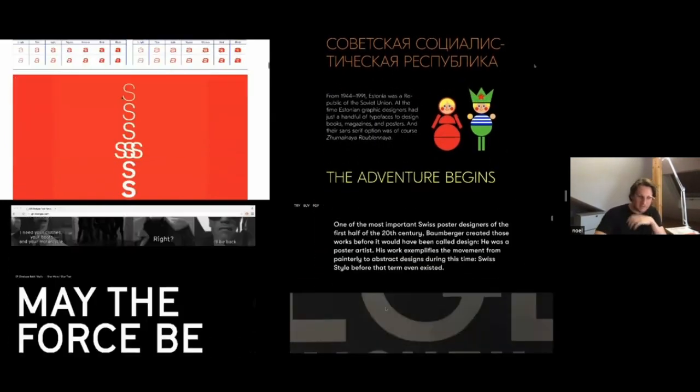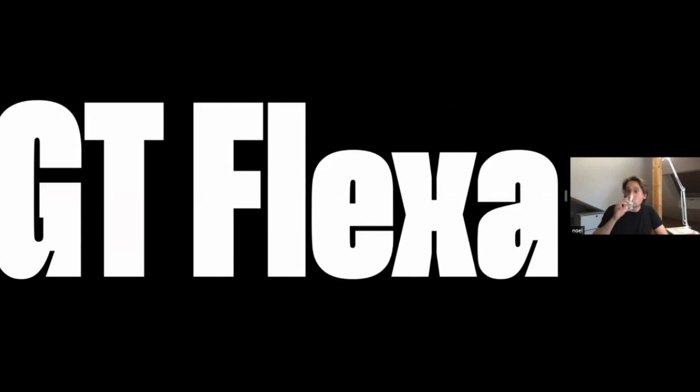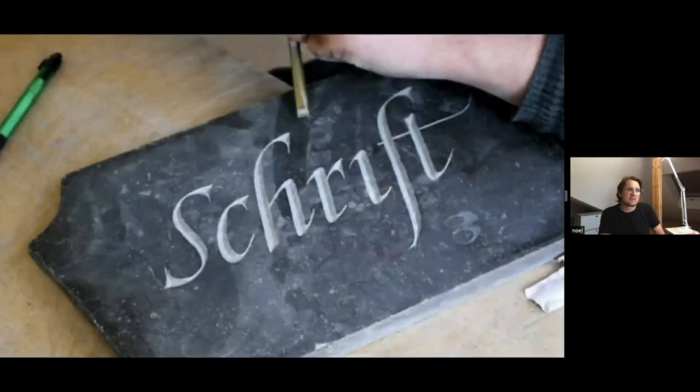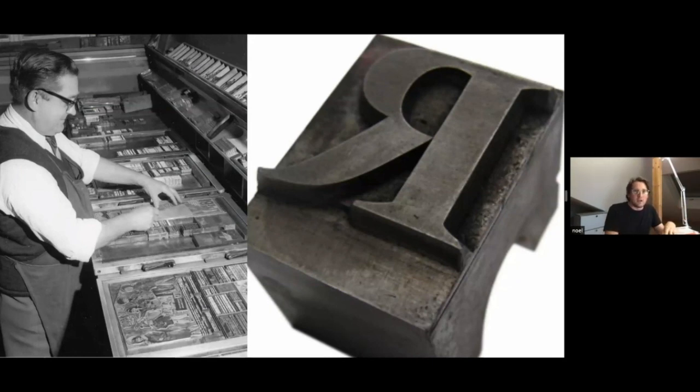A lot of people know these mini sites we design for typefaces that tell the story and explain it better to the audience. I'll pick one typeface in particular — our latest release, GT Flexa — and show you how we implemented that typeface into a website. The interesting thing about GT Flexa is actually the way typography is manifested. Throughout history there have been many manifestations: chiseled into stone, lead typesetting, phototypesetting, and now digital typesetting.